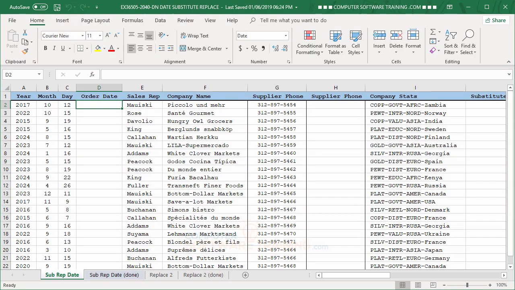All right, so we've got some more data here that didn't quite come in the way we expected. So we're going to go through another series of function formulas that are going to allow us to fix this data. So the first thing I want to look at here is going to be the order date. A lot of times you'll download data like this, and the dates will come in like this, where you'll end up getting the year split off from the month, split off from the day.